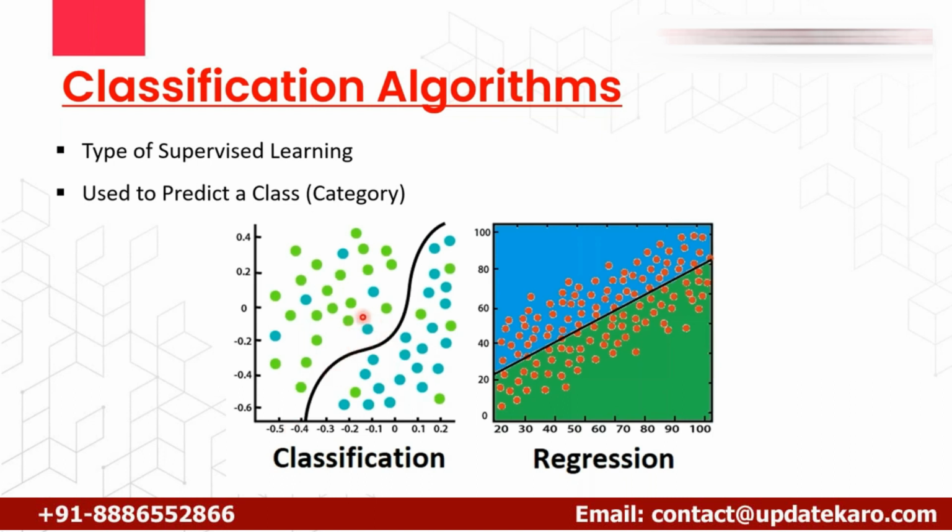Out of these mostly green data points, you will find a few blue data points, and those are nothing but your misclassification, right? In the same way, here you will find a few green data points in the blue region, among mostly blue data points. So guys, let's understand the classification algorithms in more detail. We will go further and try to understand the different algorithms of classification, right?